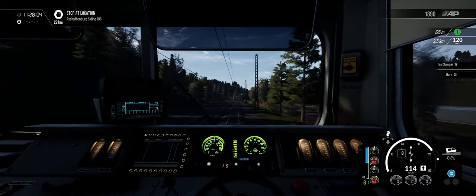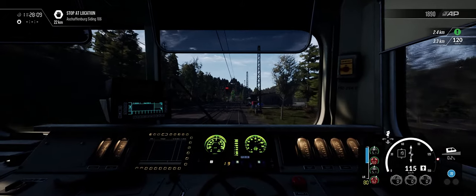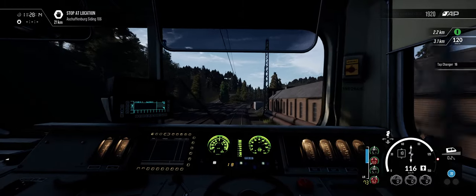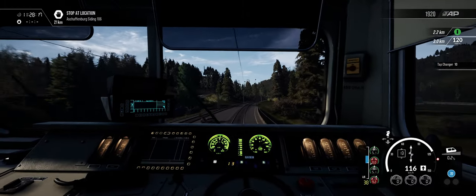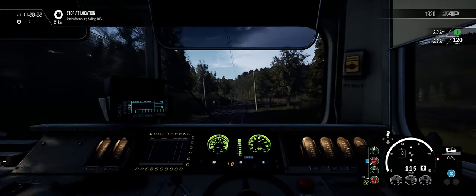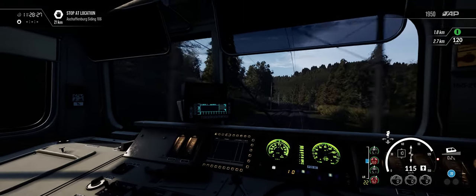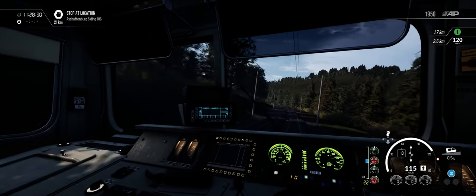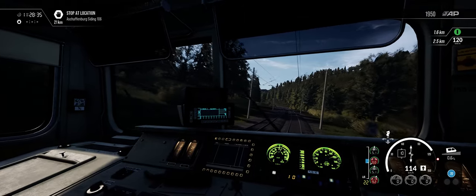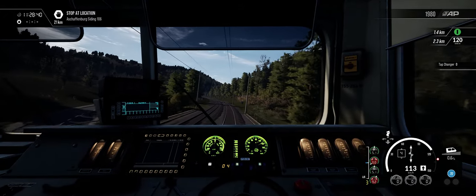I'm gonna use these on and off, because I know about the 120, then I kind of need to look out for 70, I think, or 90, 70. And if the signal is yellow, it's going to be 45 or 40. So I guess that's it, and the station, obviously. I think it's a 3-track station, actually. One side track and two mains, if I remember correctly.